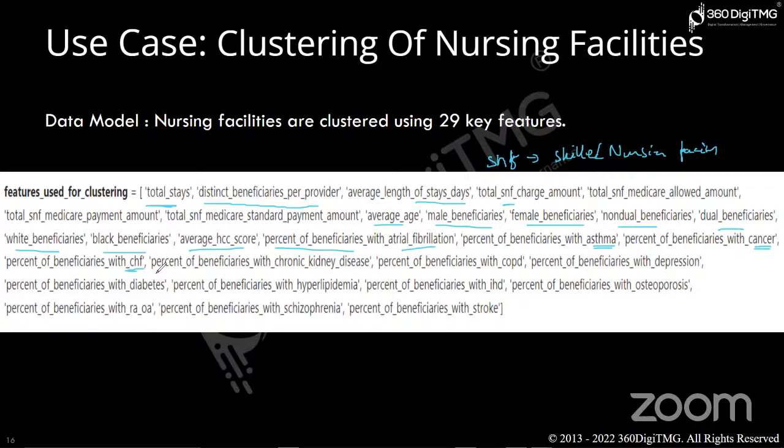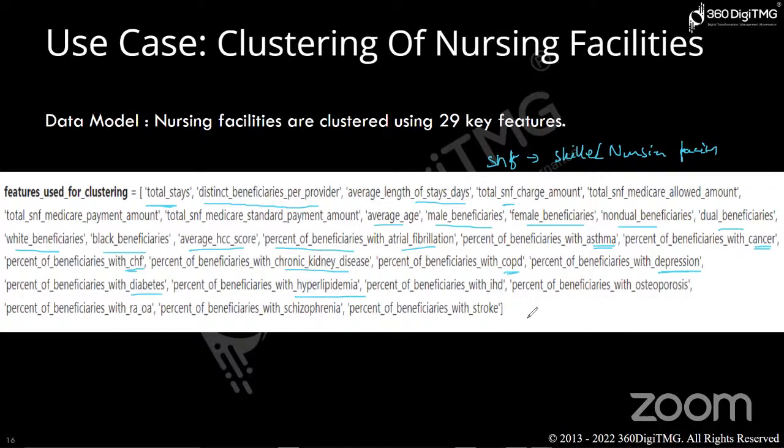Then we have chronic kidney disease, where the kidney slowly loses its functionality. Then COPD, chronic obstructive pulmonary disease, basically a lung disease in which the lung swells up and causes obstructed airflow. Then depression, which is a mental disease. Then diabetes, which is the most common disease. Then hyperlipidemia, in which the blood has a higher amount of fat, which stores in the arteries and may cause choking of the artery. Basically, if you have cholesterol in your blood, this is what happens.